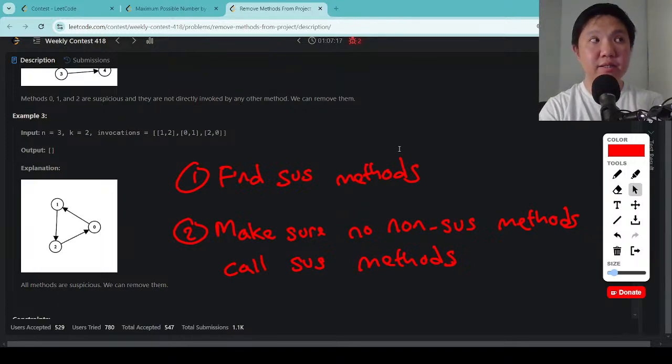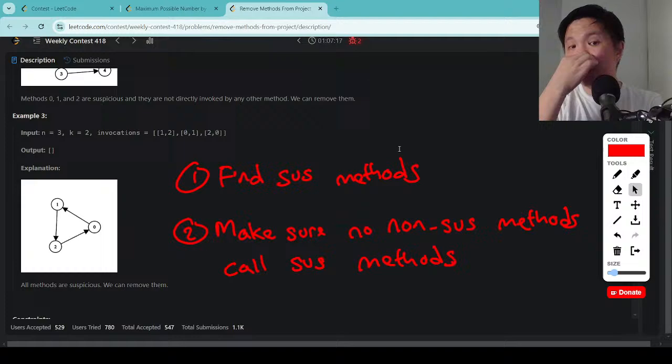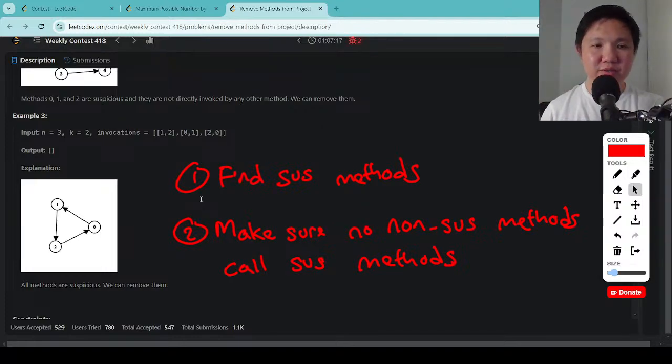So I don't know if this approach is going to be fast enough. It's a pretty brute-forcey approach. I think it should be, because I don't see any big numbers in the question. So hopefully there's nothing weird about this question, no edge case that causes it to time out.